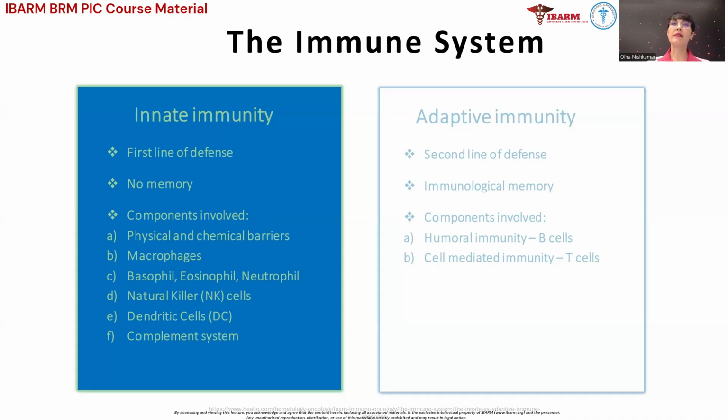Upon recognizing an antigen, B and T cells proliferate and differentiate into effector and memory cells, amplifying the immune response. What is immunological memory? Memory B and T cells remain in the body after an infection has cleared, providing a quick and potent response to future infections by the same pathogen.